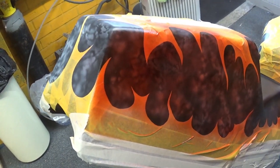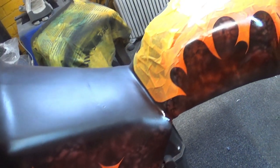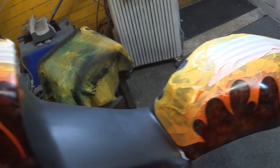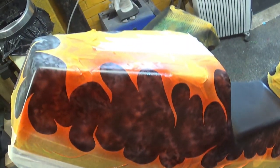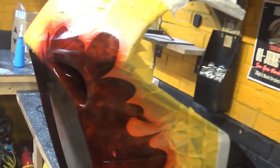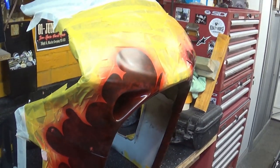Already started some candy over here, as you can see. That's just the first layer. It's a little bit uneven, but that doesn't really matter. I would probably apply another layer just to make it a little bit darker, and we'll see how we're looking from there. The front fairing is having exactly the same treatment on both sides. There's obviously quite a bit more to come.